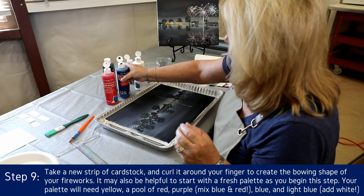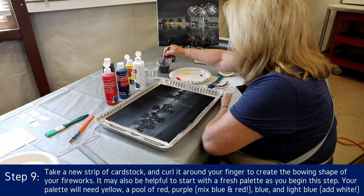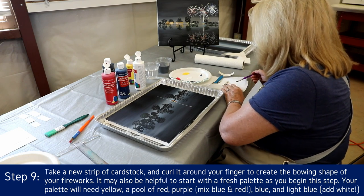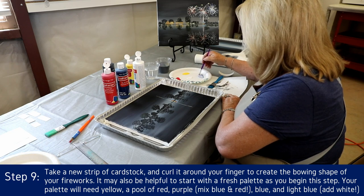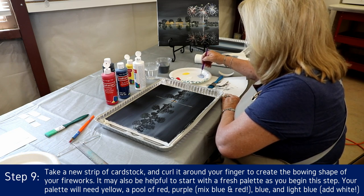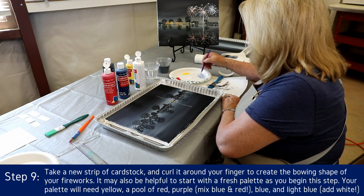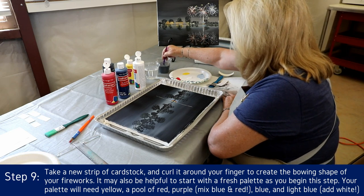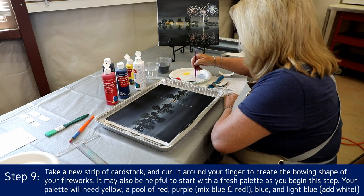Because if it's too dark, you won't see it on the dark sky. So I'm going to take my brush after I clean it up. I'm going to mix in my light blue. Now, I will tell you, working with acrylics is that they dry very quickly, which is why you have to keep watering it, and also why I don't like to put out too much at one time, because you'll end up really wasting a lot of paint. And then I thought I might make my purple.